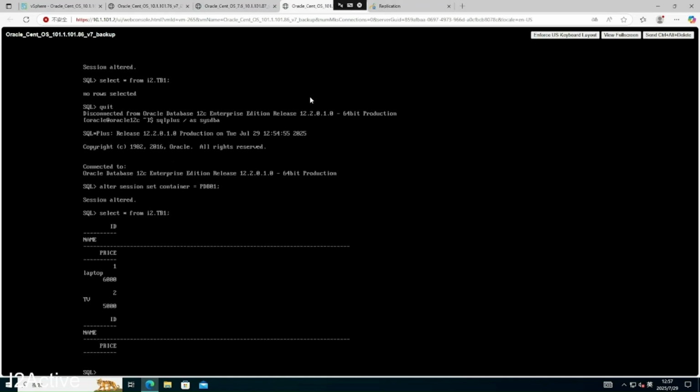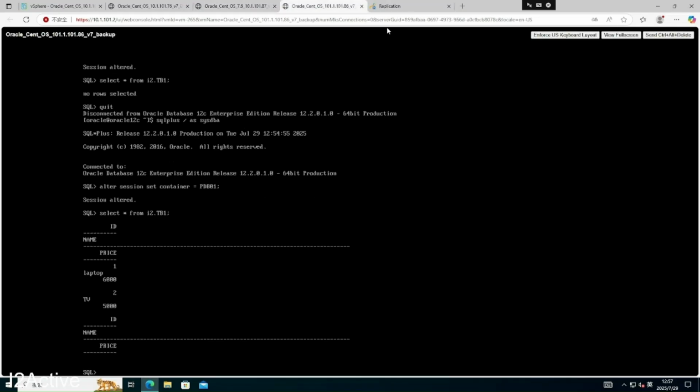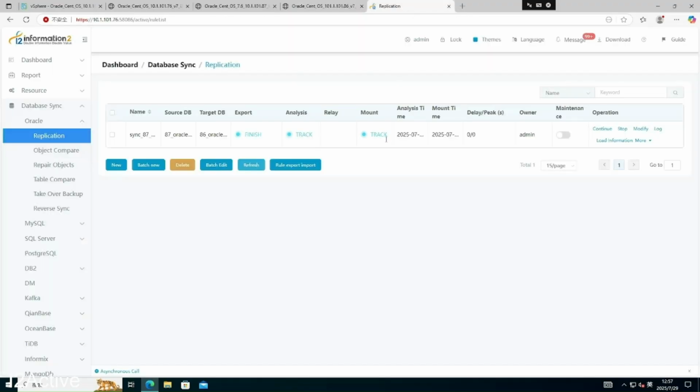All right, as you can see, on our backup server there is a totally same table as on the production server. Then I think we can confirm that the replication and synchronization rule works properly and was initialized correctly.